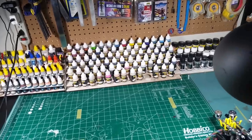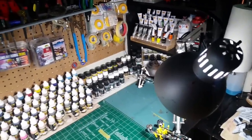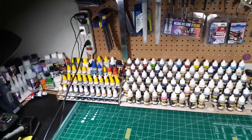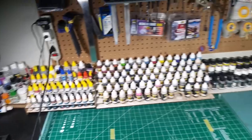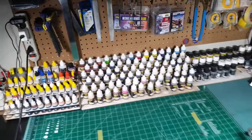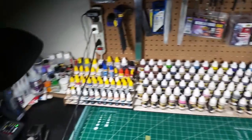When I was at ReaperCon last week, the cool thing about ReaperCon is they have a bunch of tables set up for painters to paint. These guys bring in all their paint supplies and set up on these tables and they paint. I ran into a guy named Tim Martin who was setting up all these huge awesome paint racks. I went up to him and said 'hey this is really cool, where'd you get them?' He said 'I actually make those, my company is called New Way Designs.'